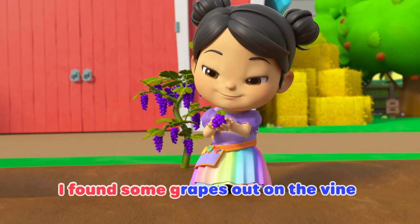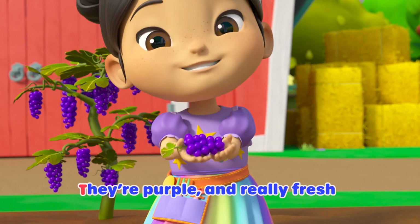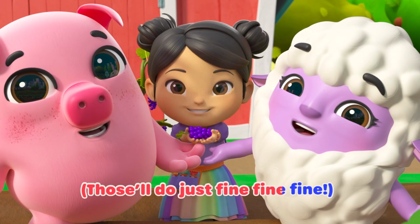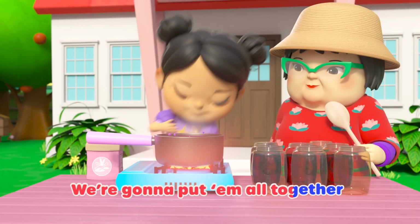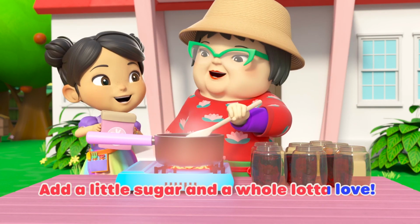I found some grapes up on the vine. Which color are the grapes, my friend? They're purple and really fresh. Those will do just fine. We're gonna put them all together, mix them up. Add a little sugar and a whole lot.